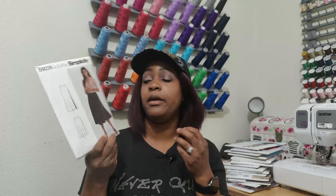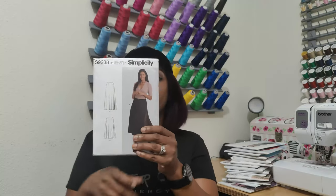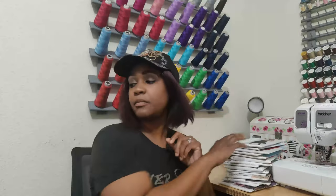Next pattern that I picked up is 9238. It is a skirt pattern. I picked it up because I like view C on the pattern, and that's the view that I'm interested in doing. Some of the fabrics that you can use for this pattern includes crepe, double georgette, double knit, ponte, silk type, and stretch wovens as well. Once again, this pattern is 9238.